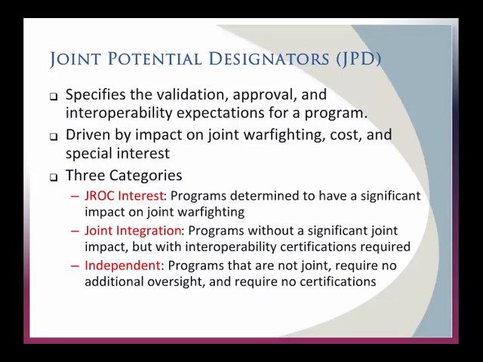So this means all the services don't need it, but this program is maybe just for the Army, but we're going to sit it on top of a joint architecture, so it does impact jointness in some way, even though only the Army is going to end up using this particular product. Then there's independent, where the program is not joint. It's not going to require additional oversight, and we don't need certifications. So it starts at the top, works towards the bottom, and just because it's not joint doesn't mean it's dead. It just means that it's going to follow a different pathway.